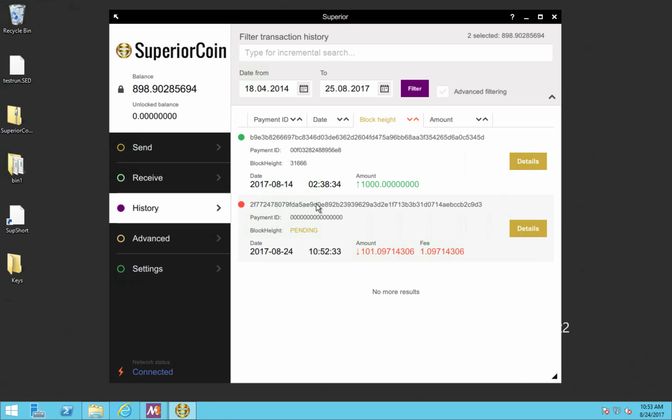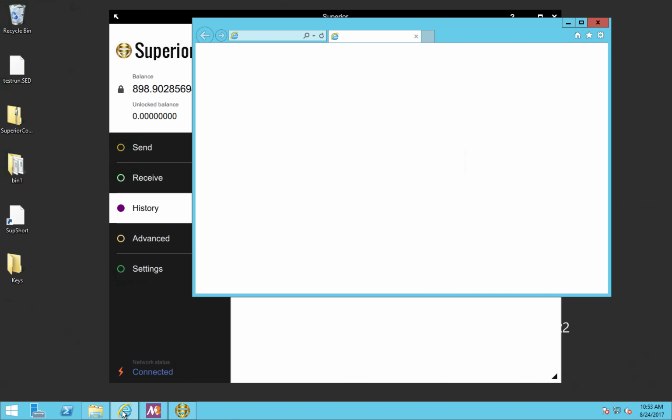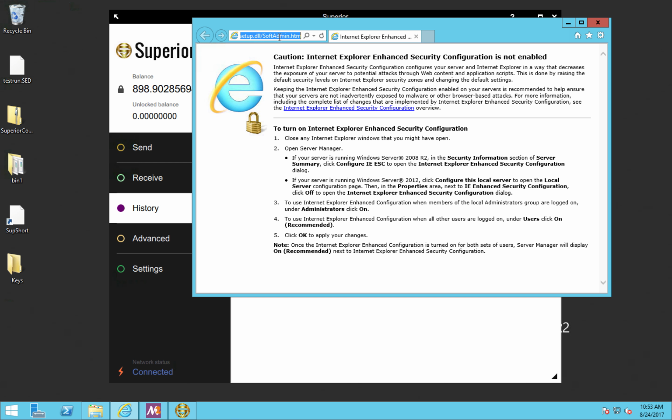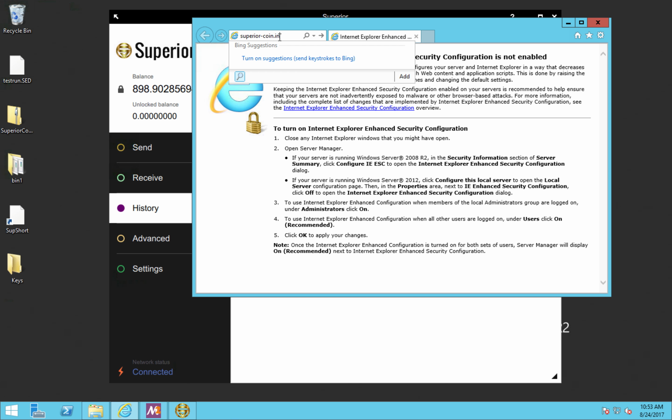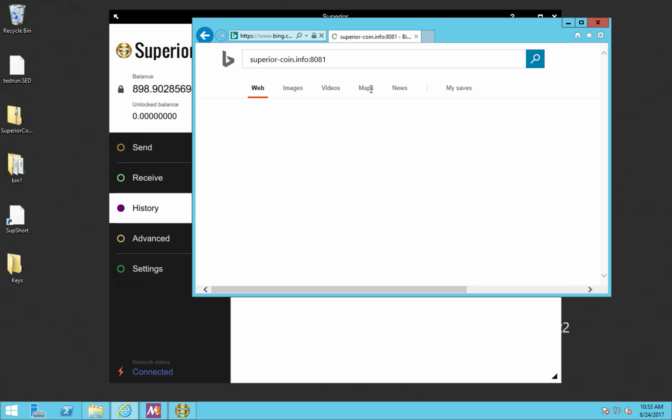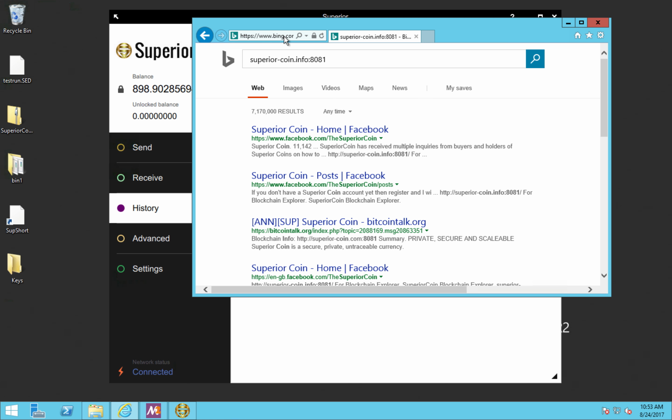Now, if you want to see if it's been confirmed on the network yet, we can go to the Blockchain Explorer. The Blockchain Explorer is at SuperiorCoin.info, port 8081. Well, I must not have written it right.